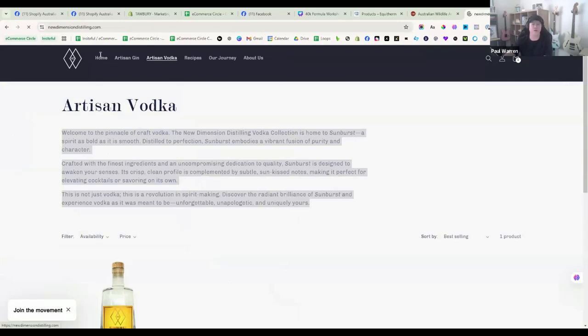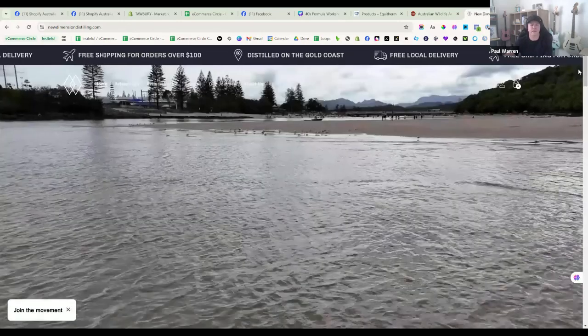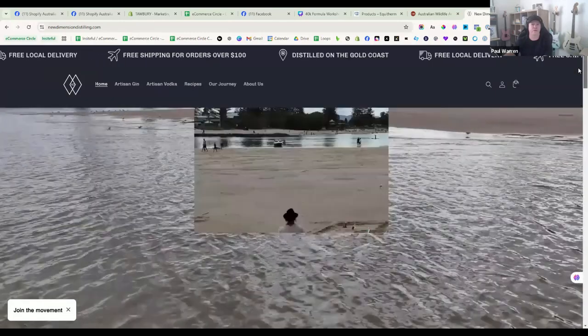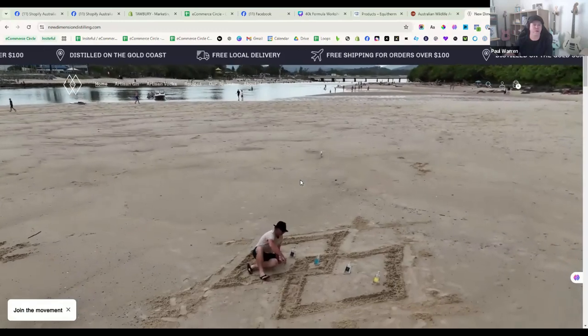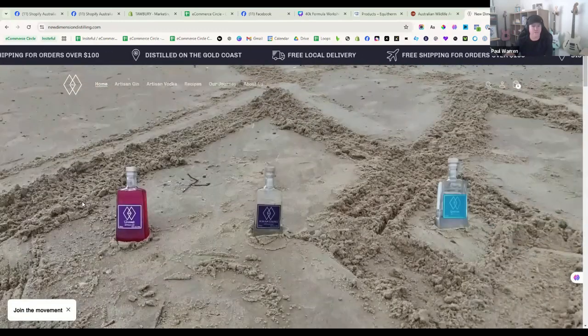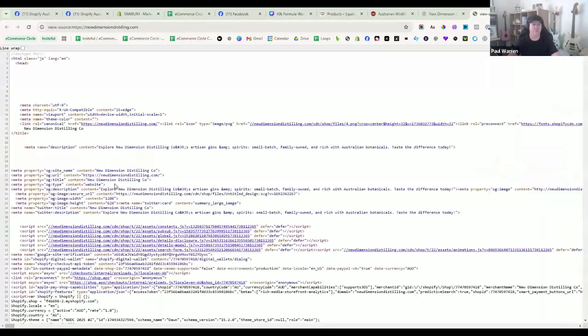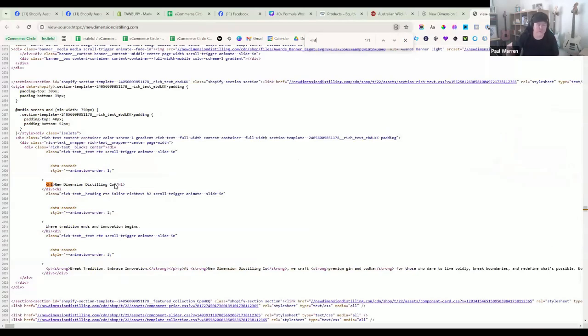So if we go back to your homepage as well, again, from a macro point of view, there's a lot going on here. Everything is on the page and it needs some refinement, I think. I don't think you have what's called an H1 as well. I'm talking about from an SEO perspective and from a conversion rate point of view. This thing here should actually be a phrase that people search for, like small batch vodka and gin, because there are thousands of people a month who probably search for that term. There aren't thousands of people a month who search for your brand name. So this is one of the most important things that should be on your homepage, and it's wrong at the moment, right?